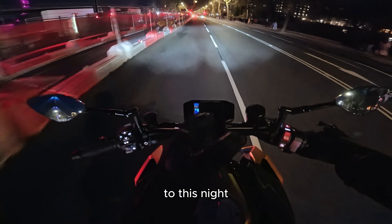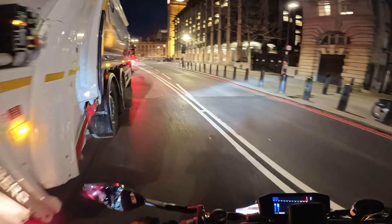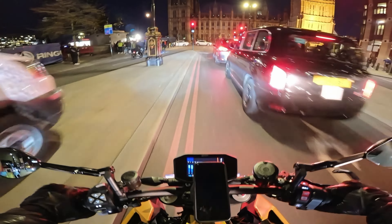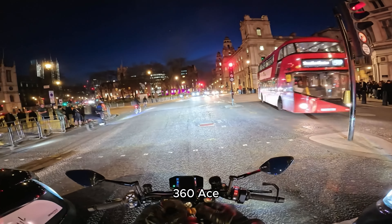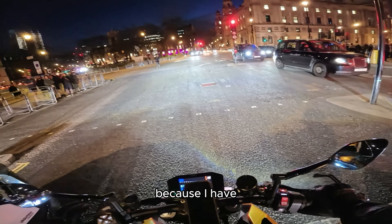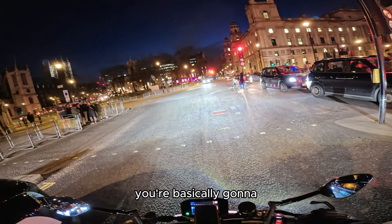The only downside to this night time is the tinted visor — I can't see. I am using pure video mode on the Insta 360 Ace Pro but I've also added a plus 2.5 EV exposure, which I'm trying out. So if the image isn't the best that would be my fault because I have not yet tested it. I'm still going to show you how it looks with the plus 2.5 EV exposure value, which means you're basically going to get an even brighter image.